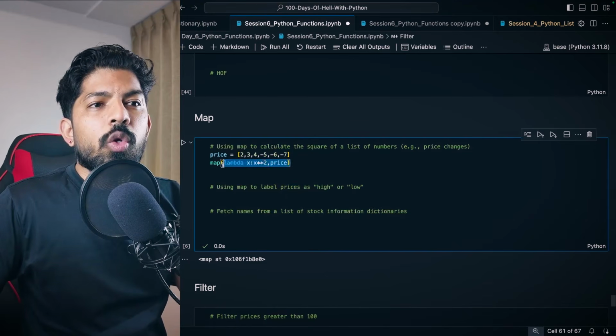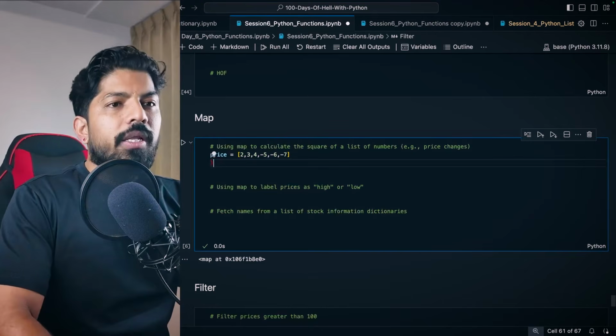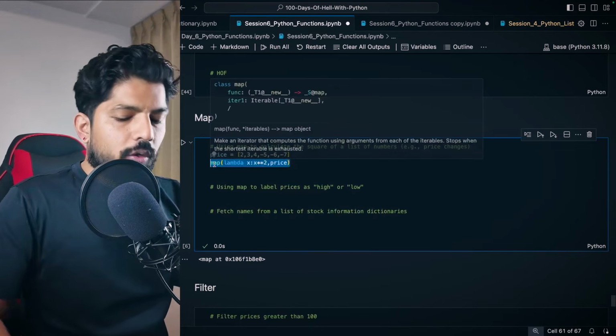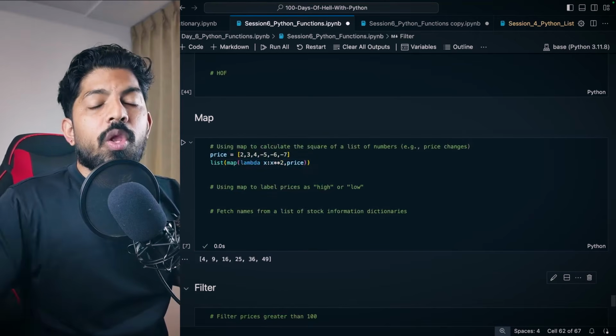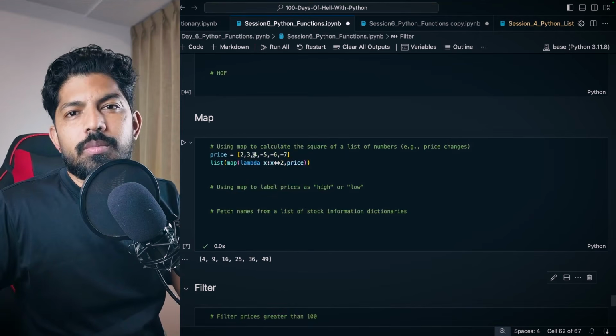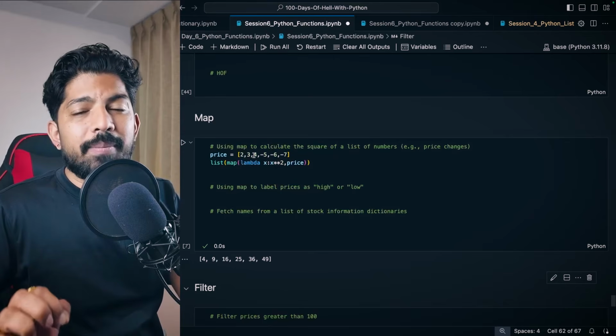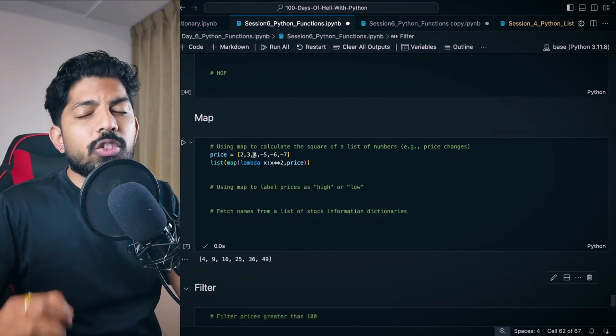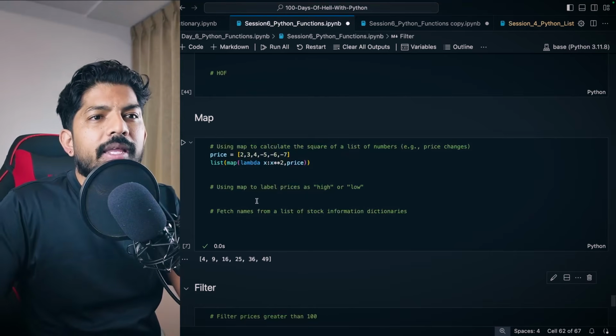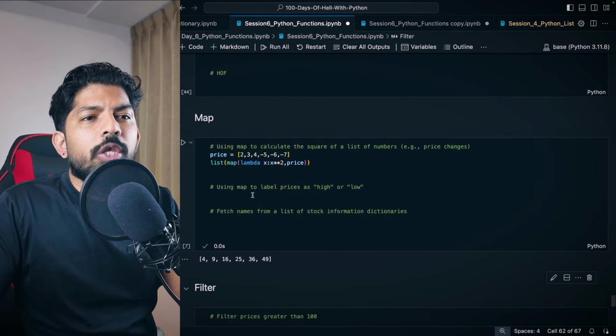So let me enclose this in a list, and now when I hit shift enter, we get the squares of these numbers. So that's how this lambda works, and it's super easy, super flexible and super useful in so many of your situations.